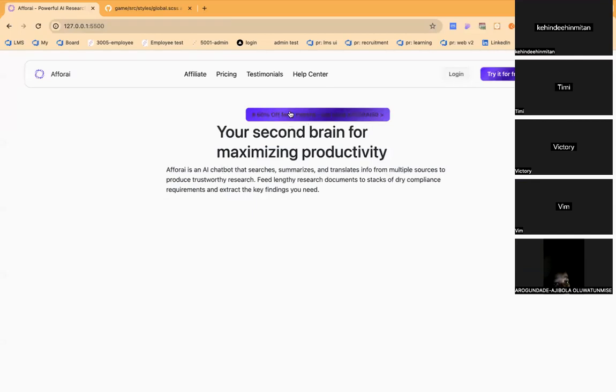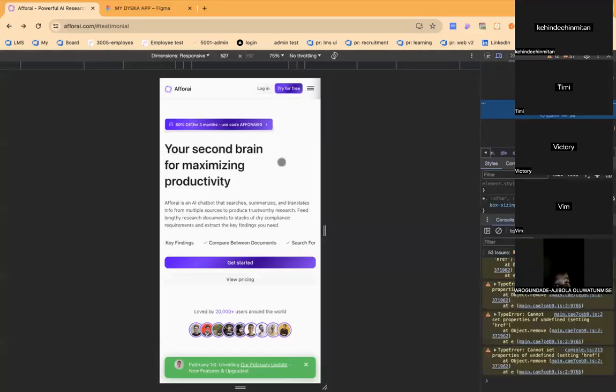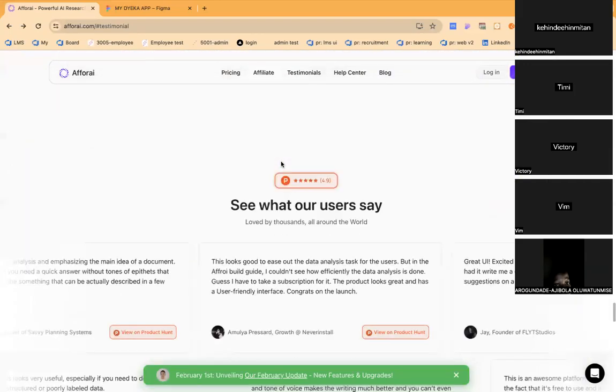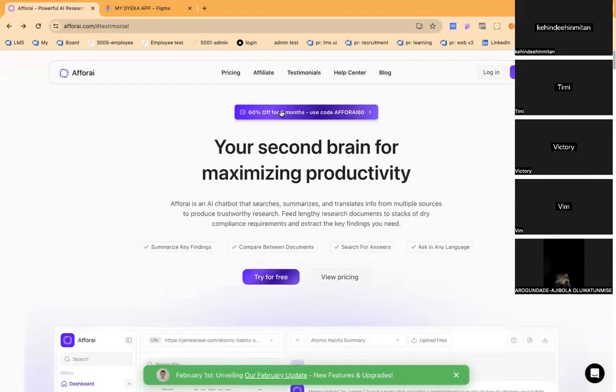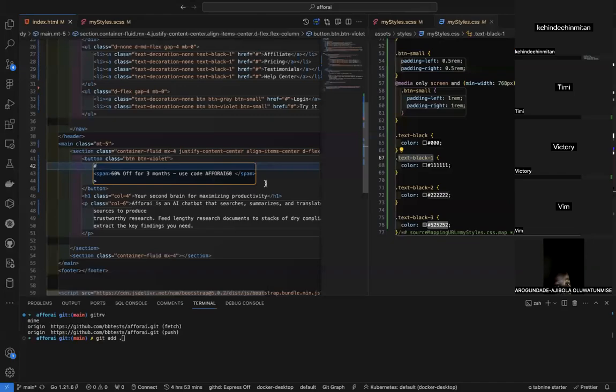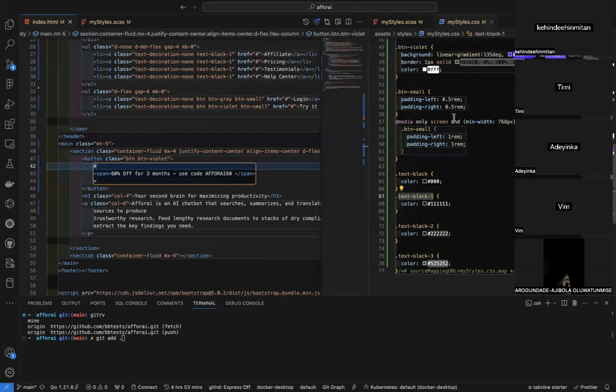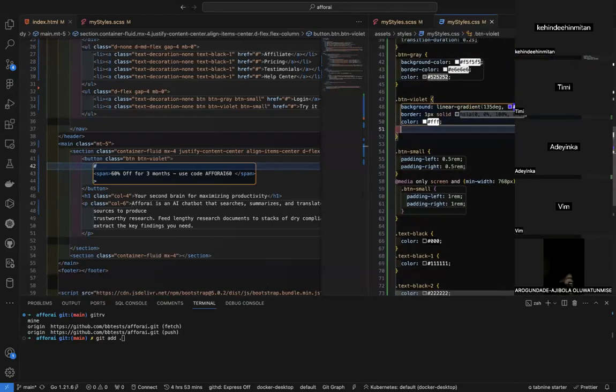Then you notice when I hover over this, the color changes to black. But if you check the actual site, the color does not change. So in that case, you can come to this, here's its btn-violet. There's a property called hover.